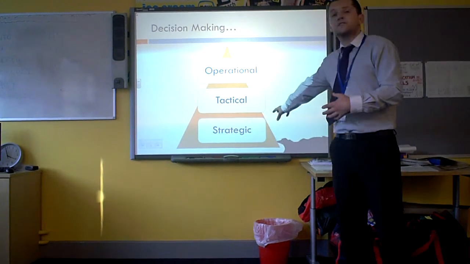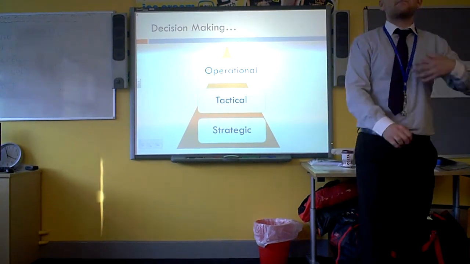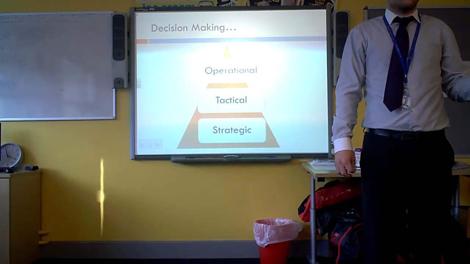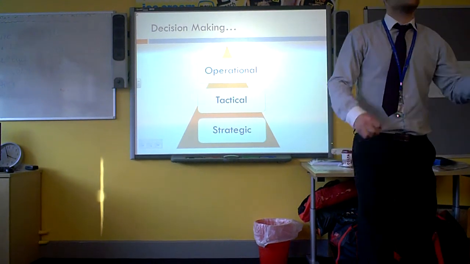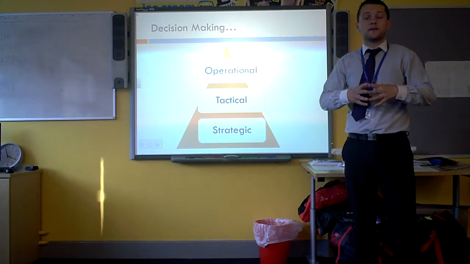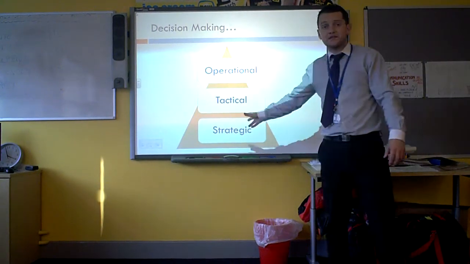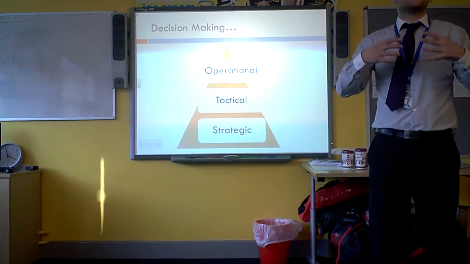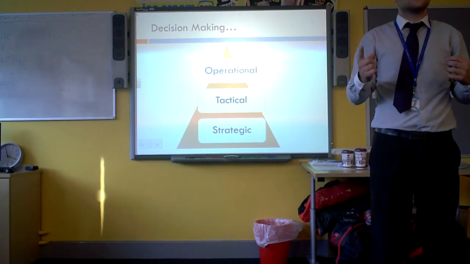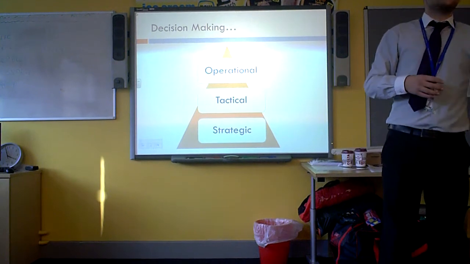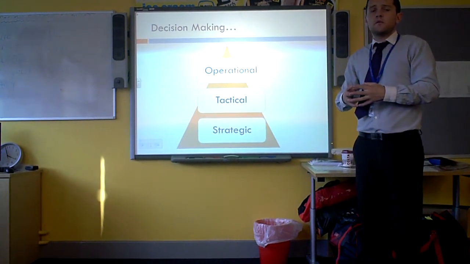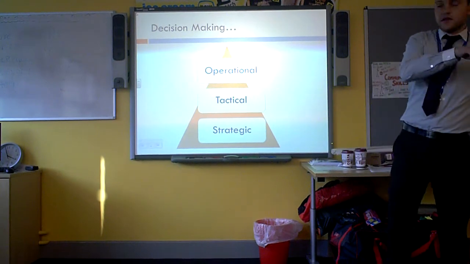So for a strategic decision or strategic objective, it may be increasing market share or increasing profit by a certain %. You can see that takes a long time to do, and that's a real long-term objective. Tactical is medium term. So it may be open one new store, research and innovate one new product. So it's still going to take some time, but it's not going to take years and years and years.